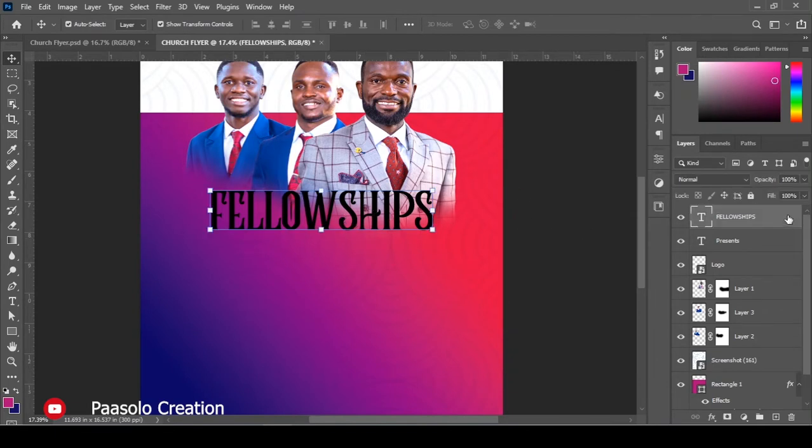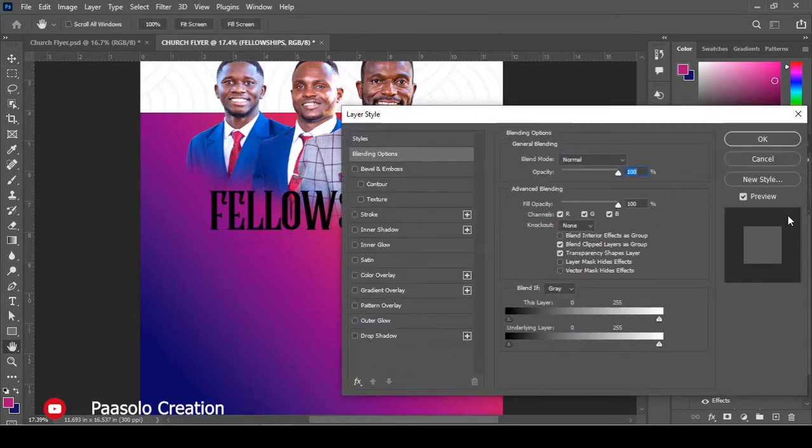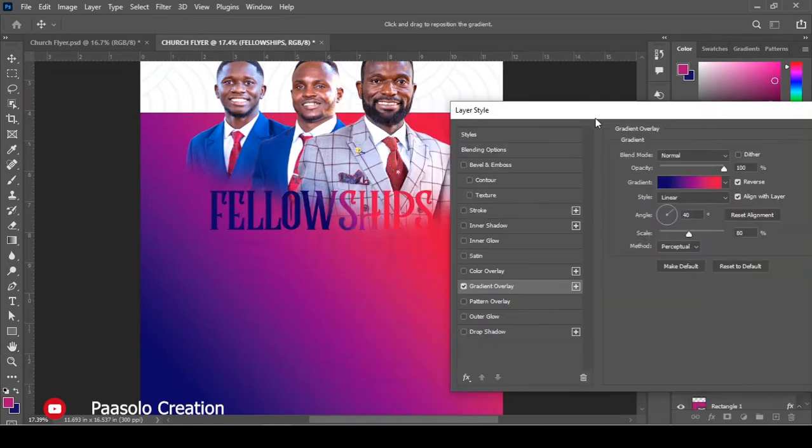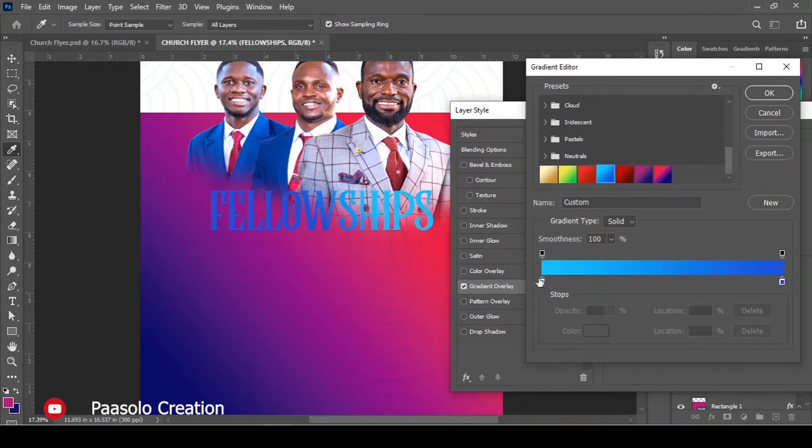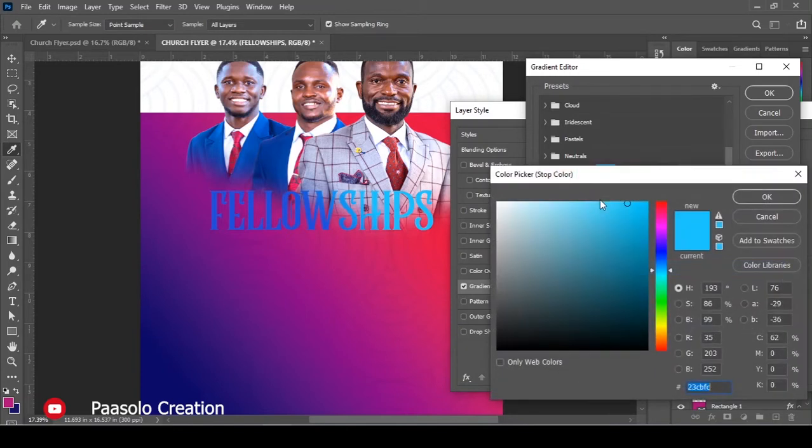Next, I will double click here to open the layer style, and I'm going to add a gradient, not too much gradient, but a light one. When you select the gradient, you are going to see the last gradient that you applied, and I'm going to change this one to a two-color gradient. Then I'm going to change this one to a yellow.